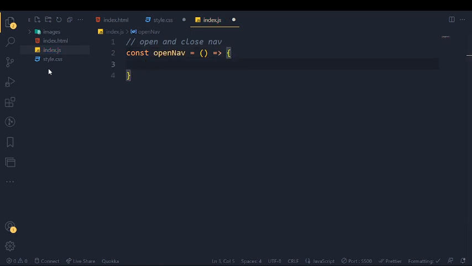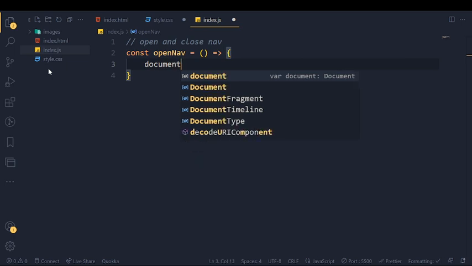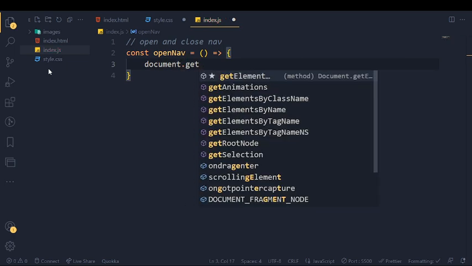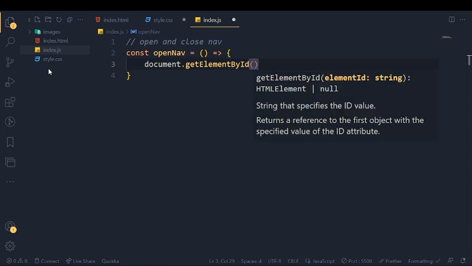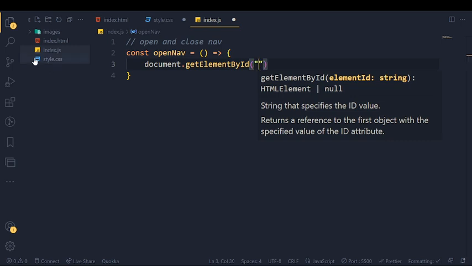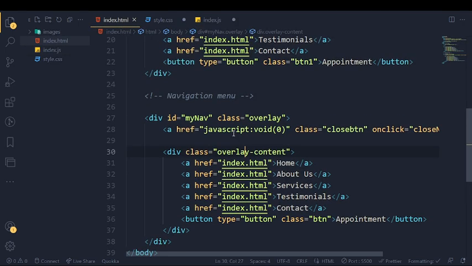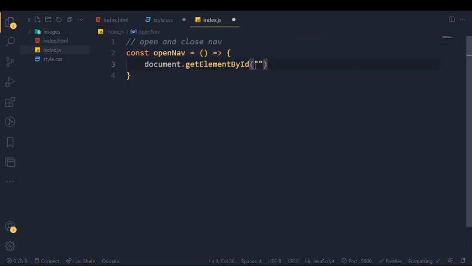Then we say document.getElementById, and what was our id here? The id was nav, myNav. So Control C there, then we say myNav.